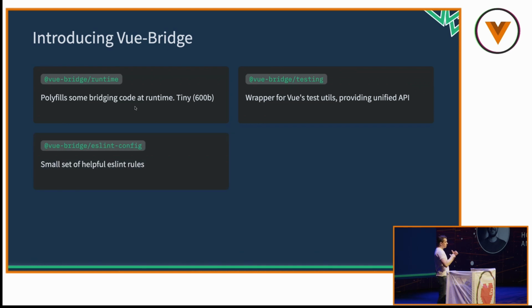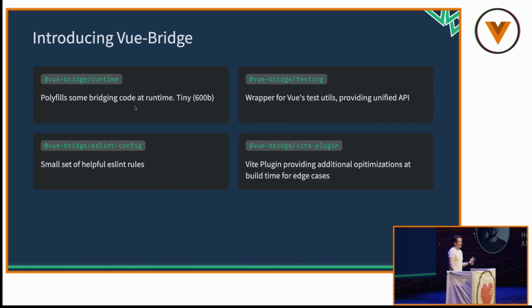We also have a small ESLint config, which for now basically is another preset for ESLint plugin Vue, just rearranging the rules in a way that it is warning you about things you cannot do in Vue 2 and cannot do in Vue 3 because you have to leave these things out. For example, in Vue 2 you can't have multiple root elements. So you shouldn't be using multiple root elements. There's no way to make that really work.